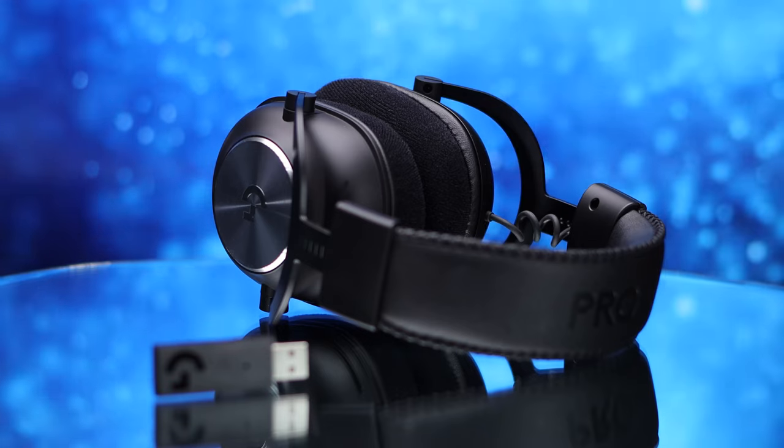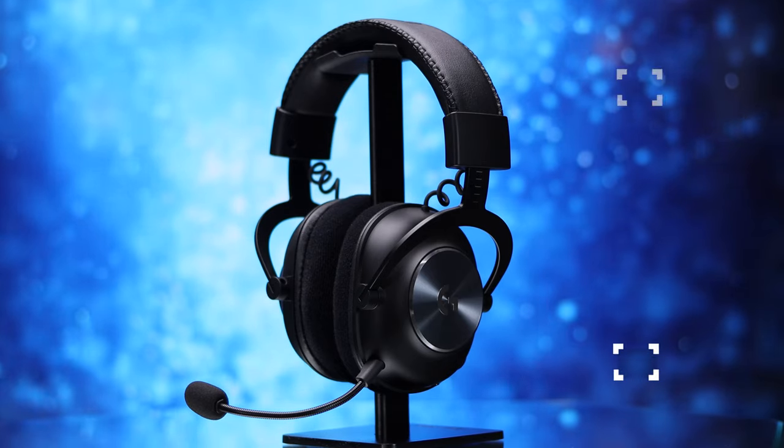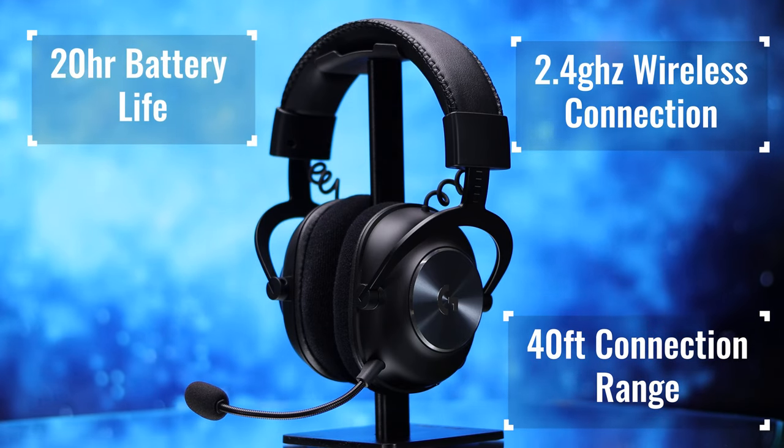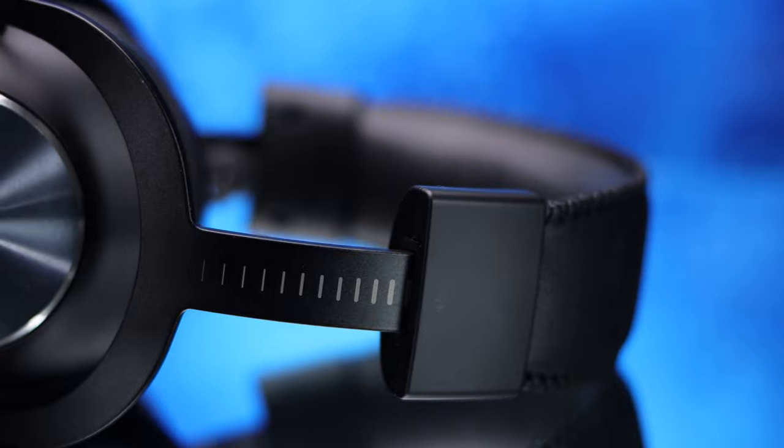Connecting it to your PC is as simple as just taking your dongle, plugging it into your computer's IO with a USB standard end, then turning your headset on, and it literally connects in just a couple of seconds. There's no setup process — super simple and a flawless connection. It is using their Lightspeed technology, which is a 2.4 gigahertz wireless connection, and they advertise up to 40 feet of range. I've walked all around the apartment with absolutely no audio issues. They also advertise up to 20 hours of battery life — I've only charged it once in a little over a week of use, so definitely no worries there. Just plug it in when you're not using it and you won't have to worry about it dying on you.